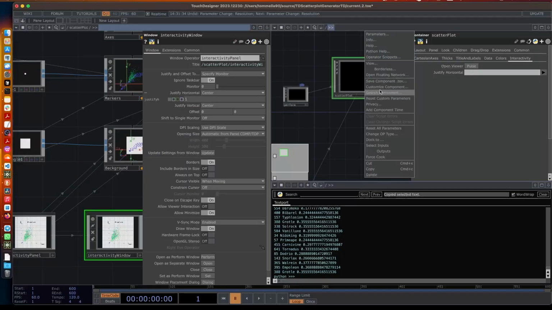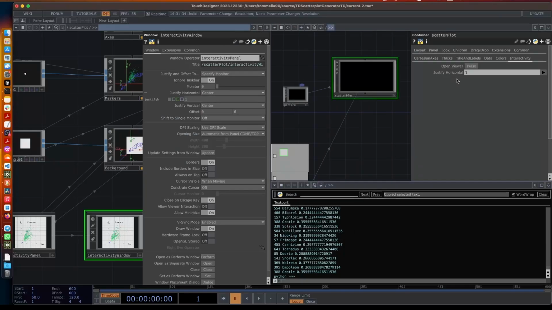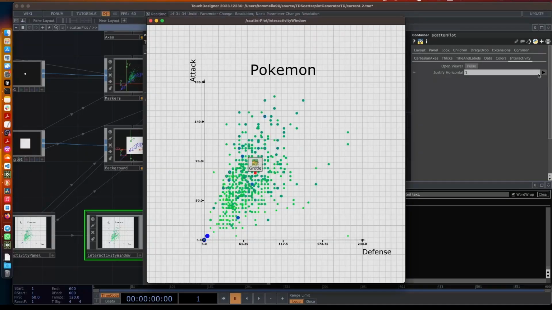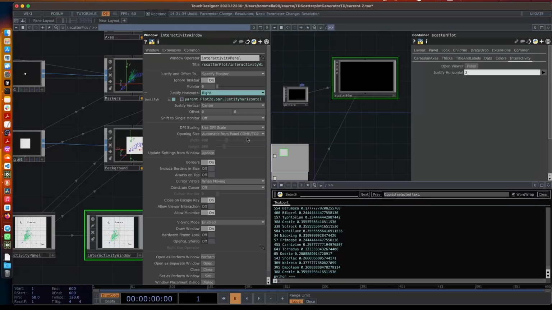Now, oops, we can also assign a default one. Let's go back, and default will be center. So actually it's not 1, 2, 3, 4, it's 0, 1, 2, 3. So center is 1 and default will be 1. And now we move this justify horizontal to this as a reference. Now if I open the viewer, I can also change this. And okay. And everything you change here is also customizable from here, just to give you a little taste of what is possible.